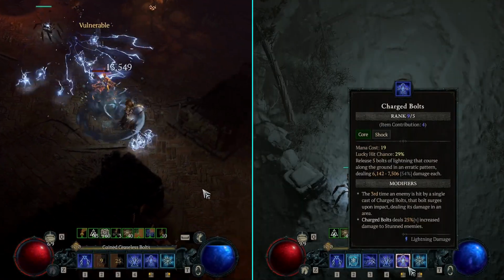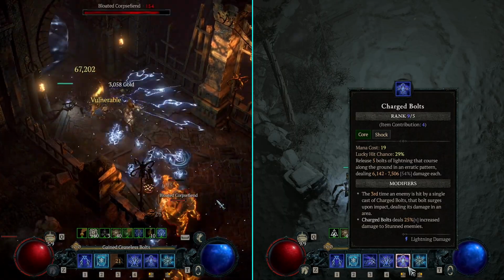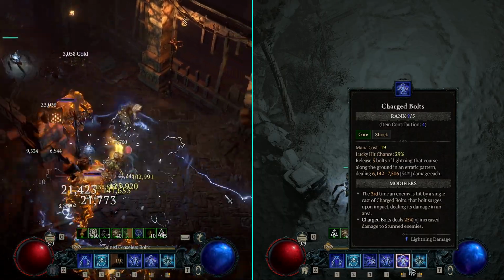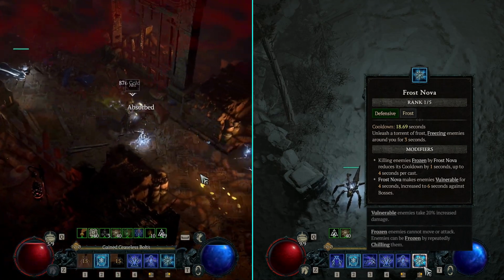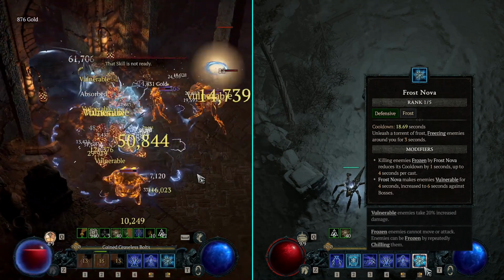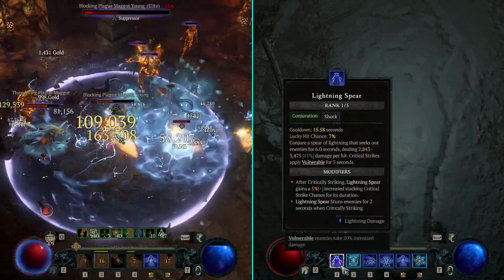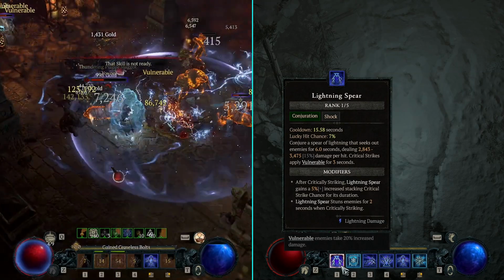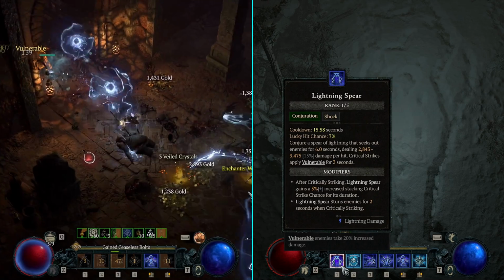Okay, so starting with the skills. Now our main skill is Charged Bolts, and this skill does tons of damage. It'll destroy huge groups of enemies and shred bosses. The next skill I'm using is Frost Nova, and this is a good defensive skill because it will freeze and apply vulnerable to enemies, and on bosses it will greatly increase their stagger bar. The next skill I'm using is Lightning Spear, and this is also a good defensive skill because it will stun all the enemies around you, and it will also apply vulnerable to them. And this skill is also good at staggering bosses.